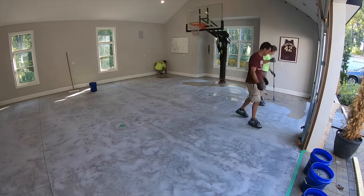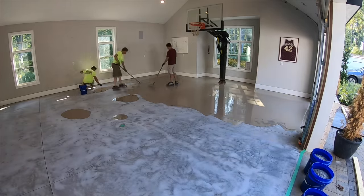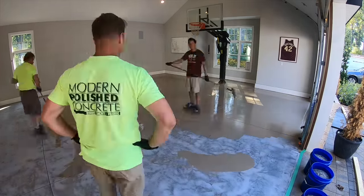Hey, what's up? Today we're going to install a vinyl chip epoxy basketball floor in a garage. This is one of the coolest garages we've ever worked on. They had a vaulted ceiling so that they could actually play basketball in the garage.